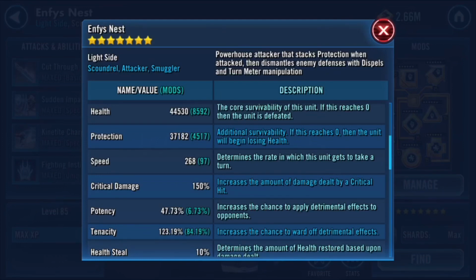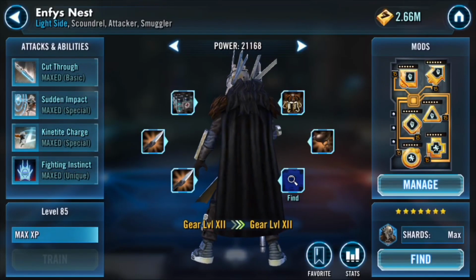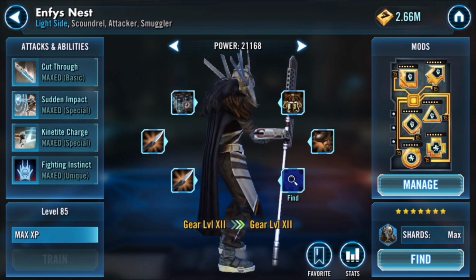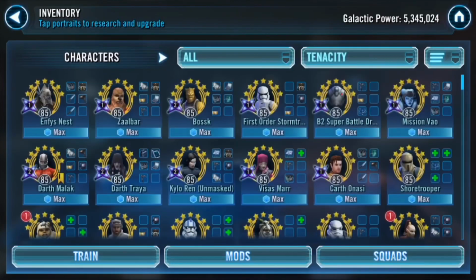The more tenacity you have on Nest, the less likely she can be stunned, dazed, and she can counter and stay alive. Look how sexy that crit avoidance arrow is, by the way. You don't know how many people, even at the top levels, struggle with a super tenacious Nest, because like I said, you can't daze her, you can't stun her. She is a pain in the ass to kill.